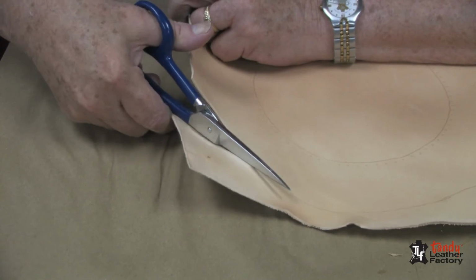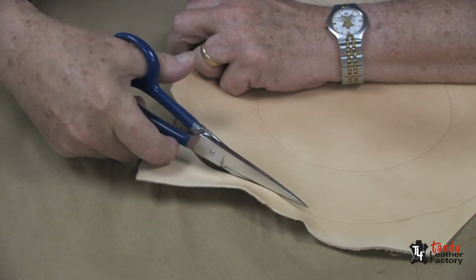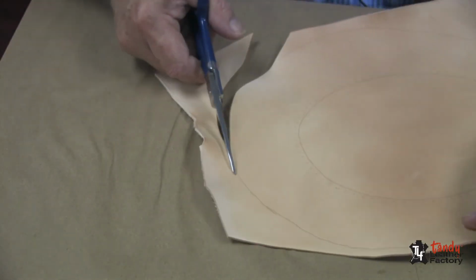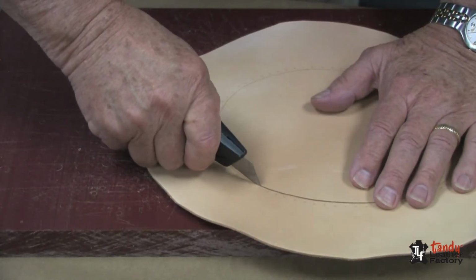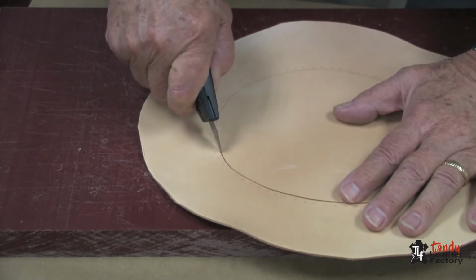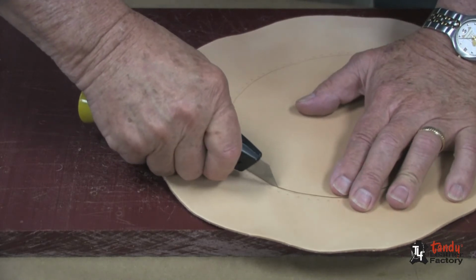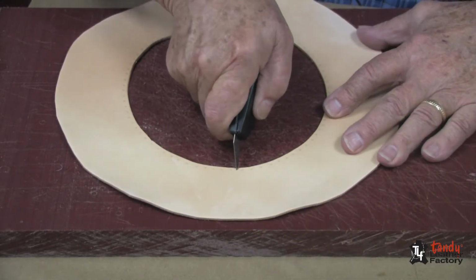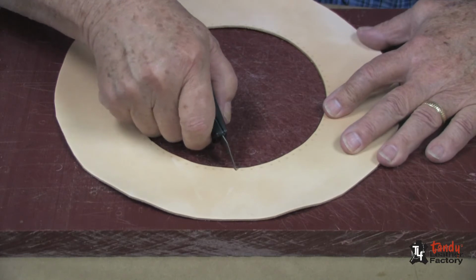Since this is a rather lightweight leather, I prefer to cut it with the shears rather than a knife. Either way is fine. In fact, I will probably cut the inner circle with a knife. For this inside cut, I'm very carefully now cutting that with the utility knife. It is also very important to cut that little nick that we talked about when we did our tracing. This is a registration mark that's very important.